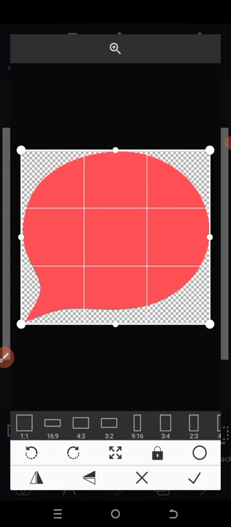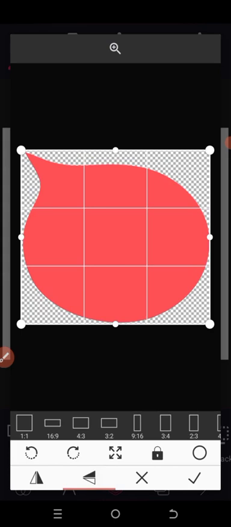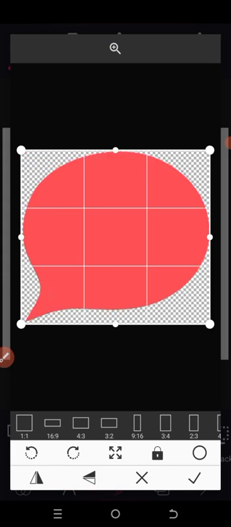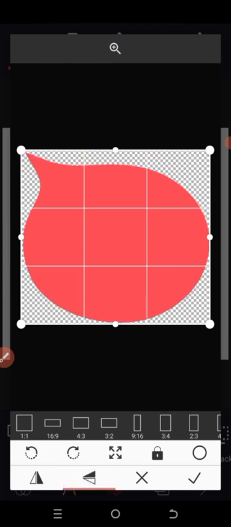This is not the direction we want. If we click here, we'll get this sharp pointer end edge pointing towards the bottom left hand side, and if we do it again, it will be pointing towards the top left hand side.